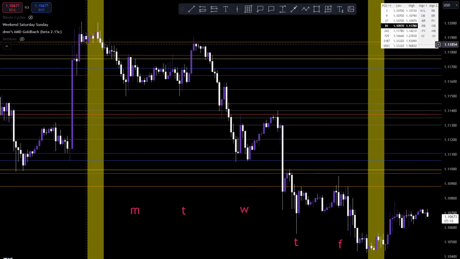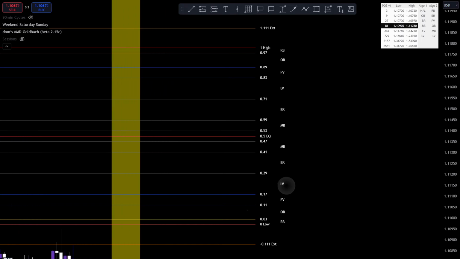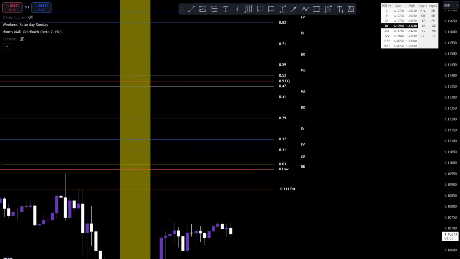If you notice, on the Sunday, the levels are the real support and resistance. You can actually come in and know exactly where the market is going to go. It's completely telling you. So what I mean is, over here we have labels, and all of these have a specific purpose.